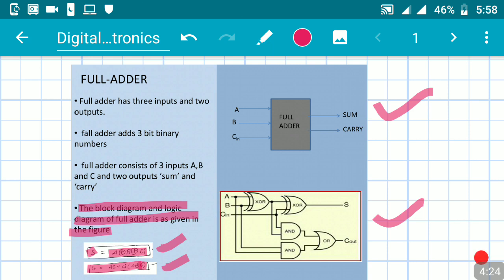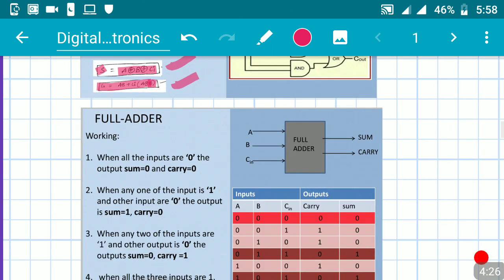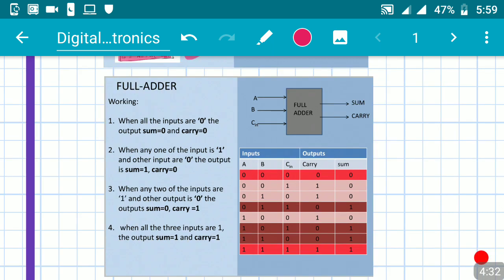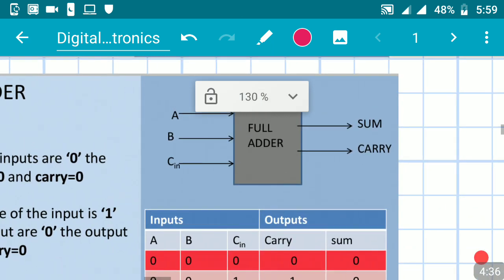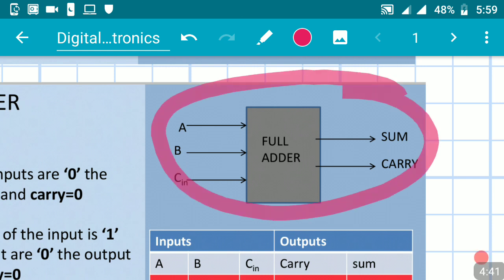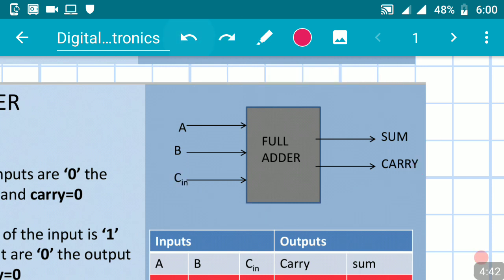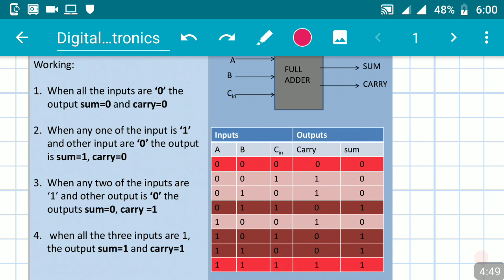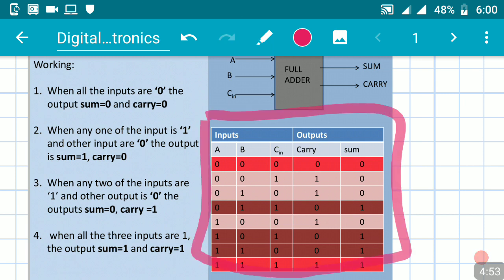That is enough. And then we go to understand one more important part, that is the truth table of the full adder. Here we shall try to understand the truth table. And you have the block diagram here. The block diagram that is being shown in the previous slide and this slide, both are the same. No need to worry about it. So one more important part that we have to discuss is the truth table. This is what your truth table is.